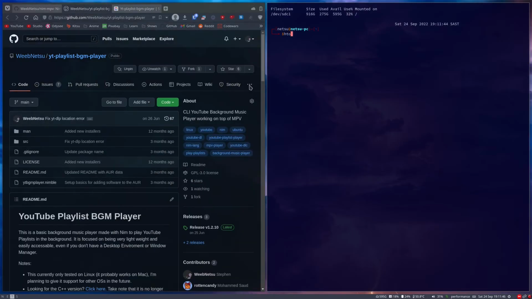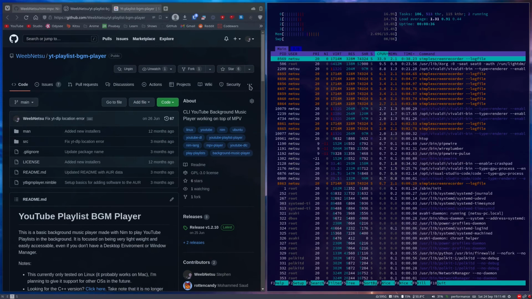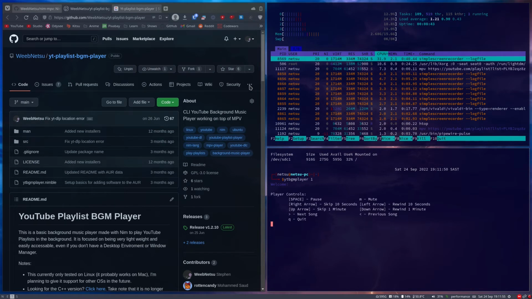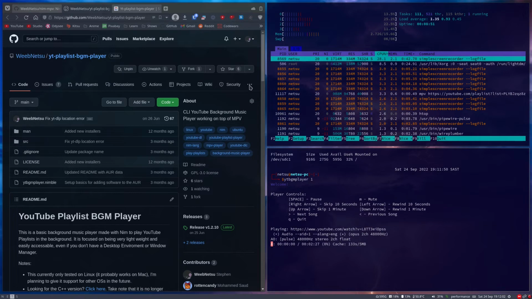So we go HTOP here, and let me show you an example of how it works. And we go here, and I say YT player, and I start playing music. You won't hear anything because I don't record the music I play on my PC. But as you'll notice, barely any change. It's playing music right now, but you don't really hear a thing, or you don't see a thing change here. And that is the goal. That was the goal all along, to make something that barely uses any resources to do something else.